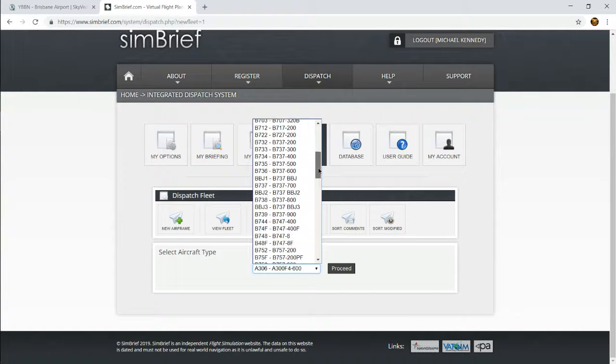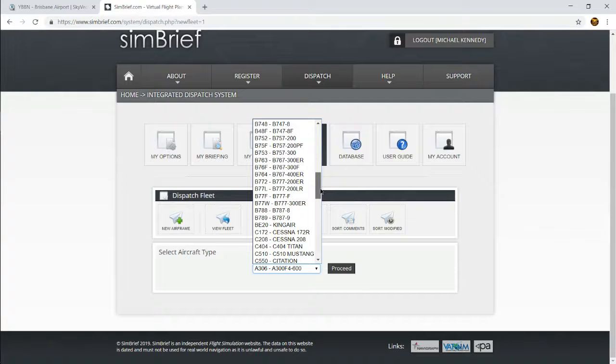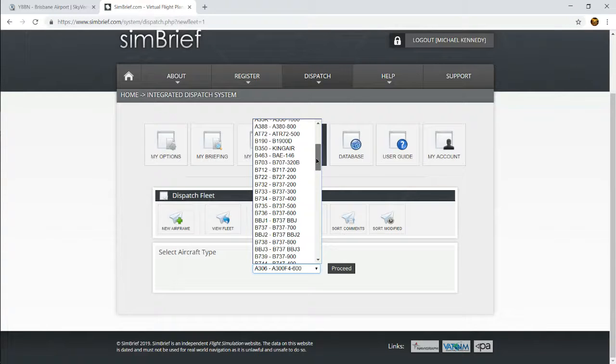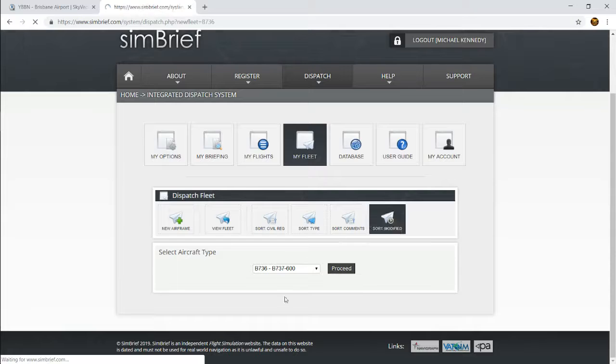What else do we have here? There's a 777. Yeah, we'll just do a random one. Where was the 800? There was an 800 around here somewhere. We'll go with this one, 737-600, and you go proceed.